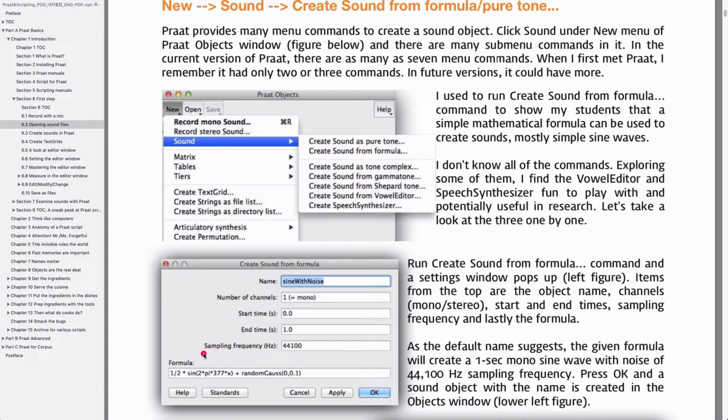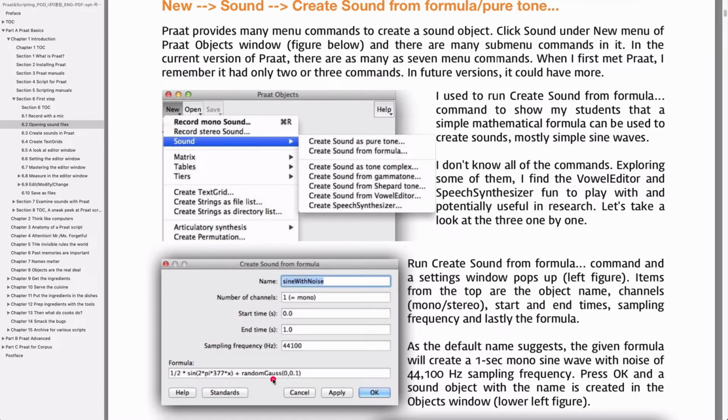You can also change the sampling frequency, 44 kilohertz, 44.1 kilohertz. And finally, the formula. Look at the formula. It's composed of 2 terms, the first term plus the second term. This part is for creating the periodic part of the sound, and this part is for creating the noise part of the sound object.